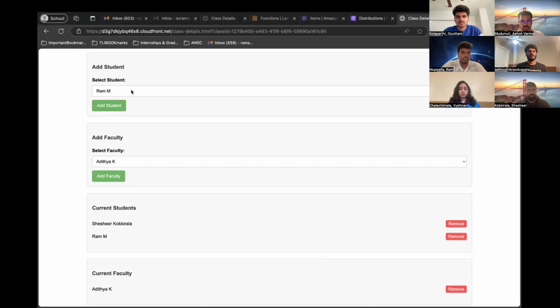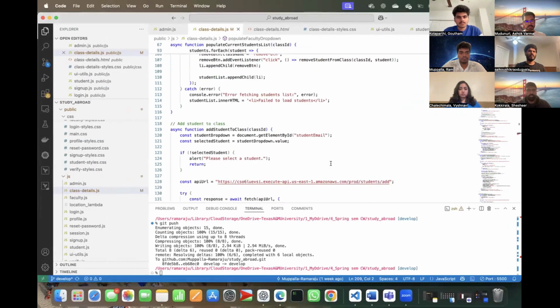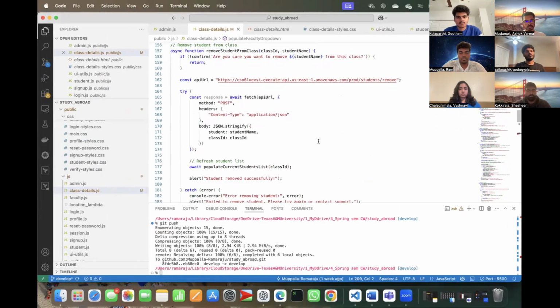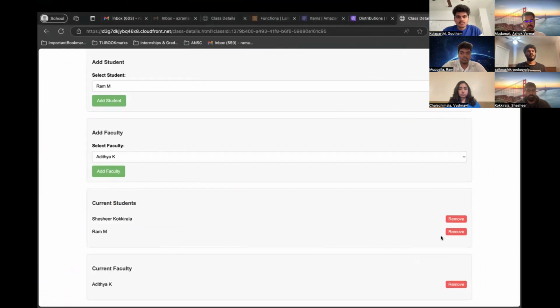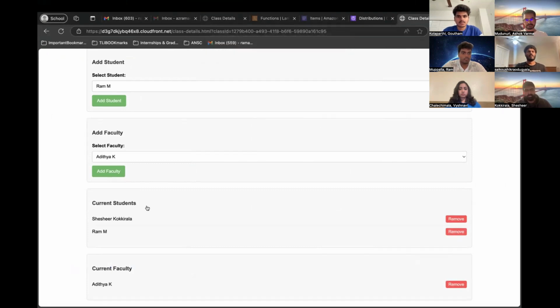Basically, when I add a student, that student is reflected here. Additionally, I have remove functionality as well. What remove does is it removes the user and then removes the user from the backend at the database level. So I can click on the remove button and this user will be gone from the list.